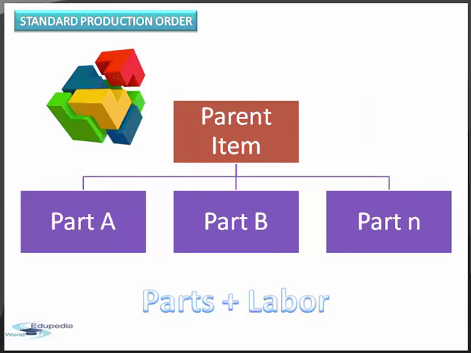The standard production order is based on the production bill of material. You use it to produce a regular production item. Once you add the parent item to the production order, all the components fill in automatically. You can change components during production if needed. You must issue these components or the child items from the inventory to the production order. Also, a labor item represents the labor that is used in producing these finished goods. After production is completed, you then receive the final parent item or the finished good product into your inventory.